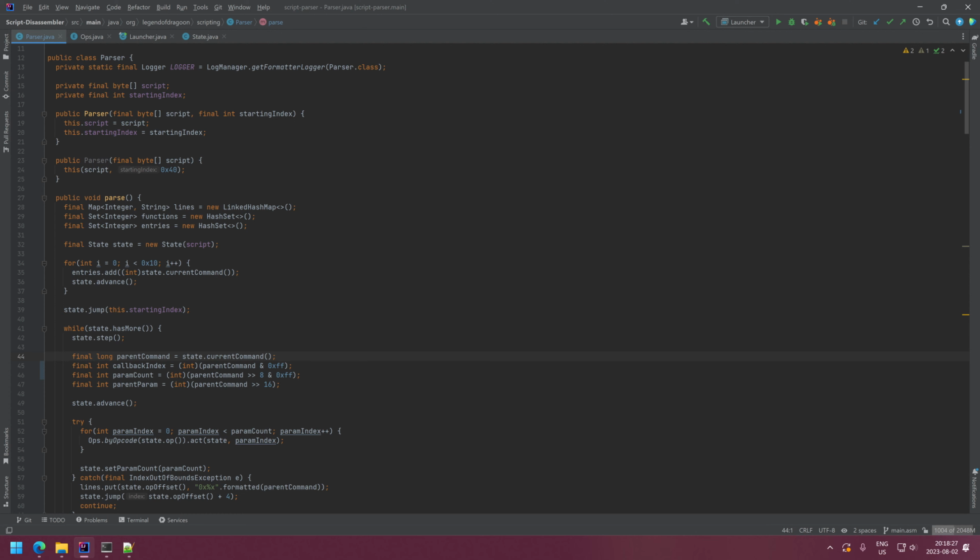Sometimes they can have basically the same patterns as script commands, but obviously they're not. So the parser, since these commands are variable length, it can get misaligned and start trying to disassemble commands in the middle of them instead of from the start. And at that point, it becomes pretty much useless.